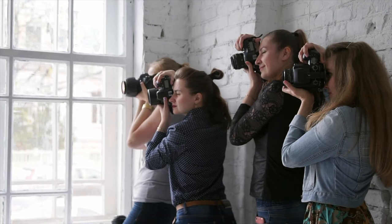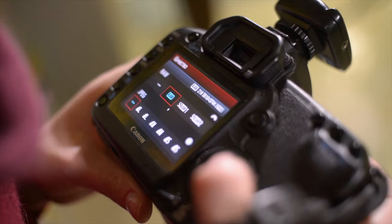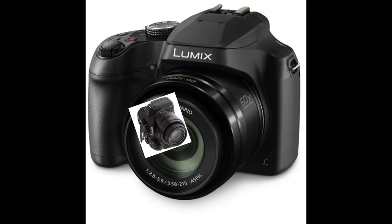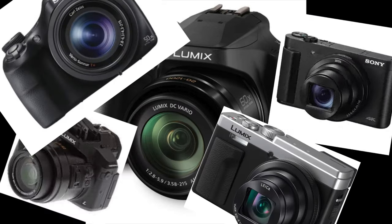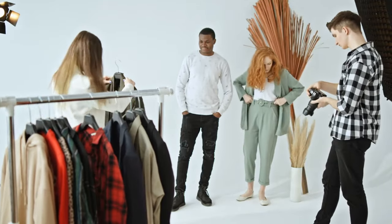Have you ever noticed how the market seems flooded with cameras of all different shapes and sizes, but if you want to find a super zoom or bridge camera, it's becoming harder and harder to find? Most of the super zooms out there have small cell phone size sensors, which means the quality isn't great. But for the photo enthusiast who's not looking for a toy, maybe even to use this camera in a professional or semi-professional capacity, there are really only a couple of choices of cameras that have one inch sensors.